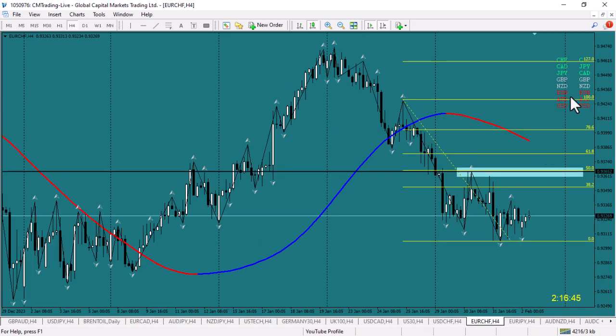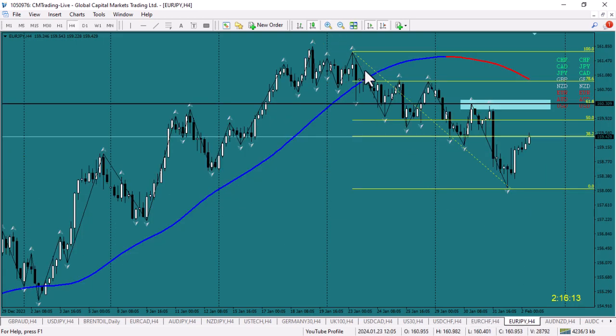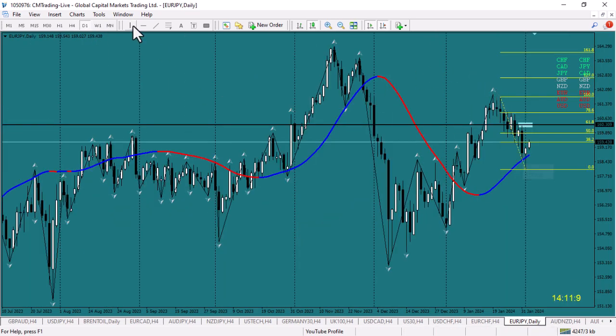Then the Euro Swiss. Euro way weaker than the Swiss in the red zone against the green zone. So I would like to short here. At the 50% level, I see market structure coming there, a lateral resistance level. So when it gets back up there, I think we're going to see some more resistance there. And if a candle pattern confirms the reversal, I'll then take some shorts. Then the Euro Yen, nice big swing. If you look on the daily chart, you'll see a very nice swing coming down the page there.